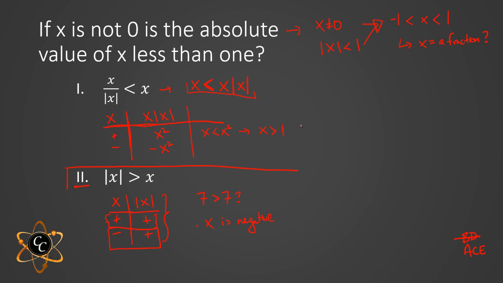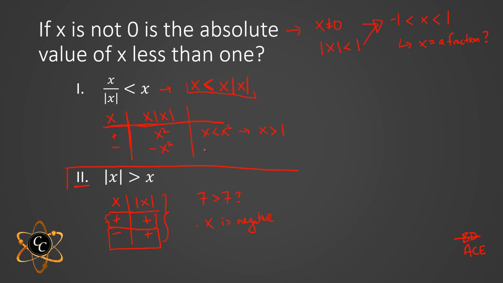Because unless x is a fraction, x squared will always be bigger than x. Even if we have 1.1, 1.1 squared is 1.21, which is bigger than 1.1. So this really tells us, and you can see that by dividing by x on both sides, that 1 is less than x, or x is greater than 1.